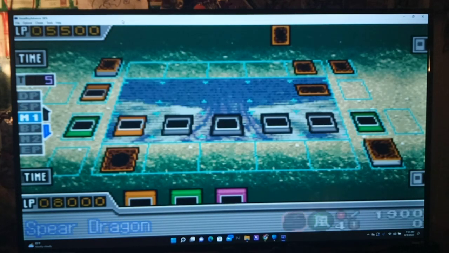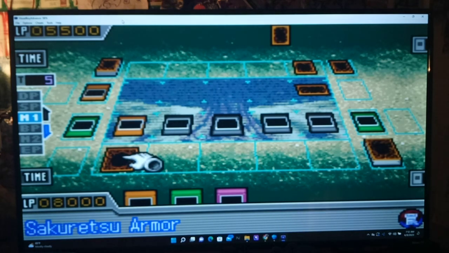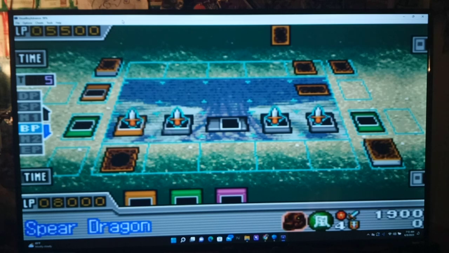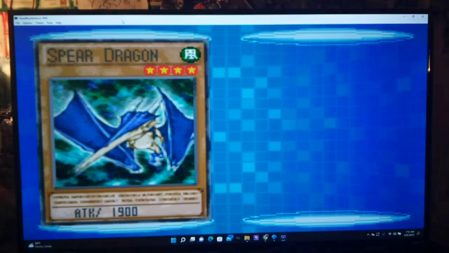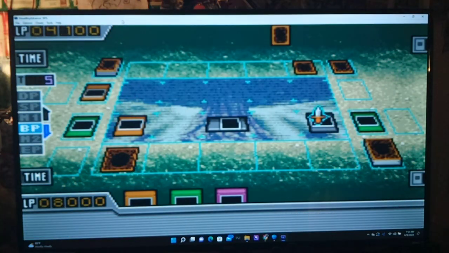Okay, he does have a face down. What if it's Mirror Force? Alright, Cy, we'll switch one goat to defense. Okay, let's do it. Go, Spear Dragon, attack that face down. Drill Peck attack. Ah, Penguin Soldier. Okay. Alright, well, I kind of feel okay about this. What?